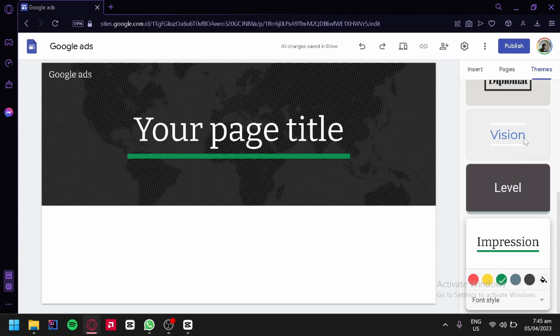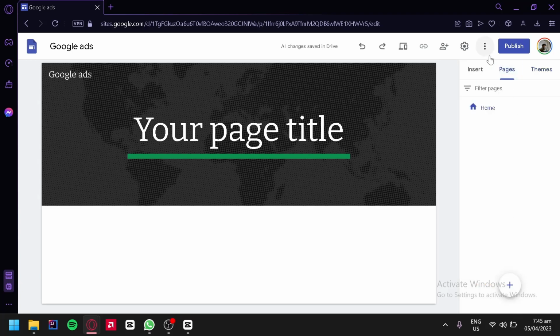Unlike other website builders, your options are a bit limited. There are not many options that you could choose from, but this is a very simple website builder that anyone could use and create pages from. So if you are a beginner and you're not that good with using the very complicated website builders that other people use, you can simply use Google Sites to create any type of website that you would like to have.